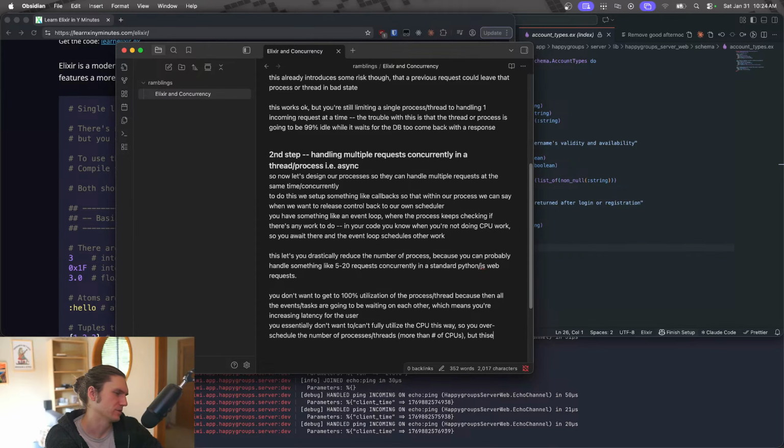But this also is the same thing. If you overschedule the number, you'll do like 2n plus 1 processes. You could do 4n plus 1 processes. The more processes you schedule to try to increase the load on your CPU, the CPU has the exact same issue, right? If you're getting the CPU to 80% total utilization, you're going to have problems with context switching and stuff, which is going to increase your latency as well. So you have to be conscious of both of these things.